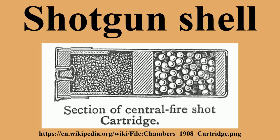Often the more powerful loads will use high brass shells, with the brass extended up further along the sides of the shell, while light loads will use low brass shells. The brass does not actually provide a significant amount of strength, but the difference in appearance provides shooters with a way to quickly differentiate between high and low-powered ammunition. The base of the shot shell is fairly thick to hold the large shotgun primer, which is longer than primers used for rifle and pistol ammunition.